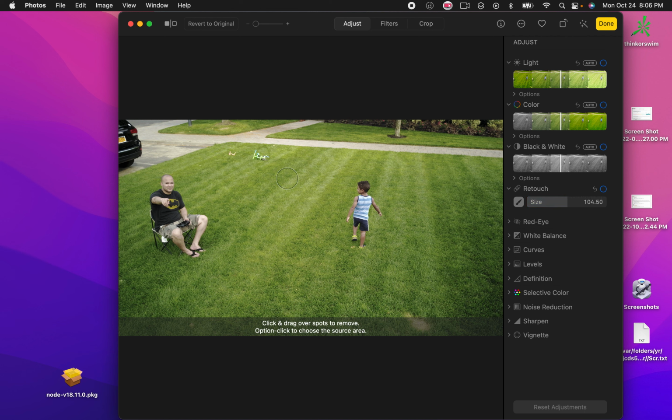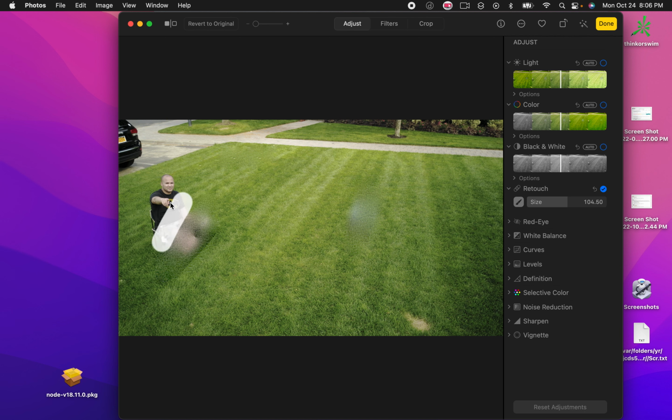And let's say you want to remove unwanted items. So you go ahead and brush over it. Boom. Brush over it. Boom. So this is right on the Mac. If you want to get rid of something, you can do it right on your Mac now with the latest update. So, and you just retouch, and you can get rid of pretty much anything.